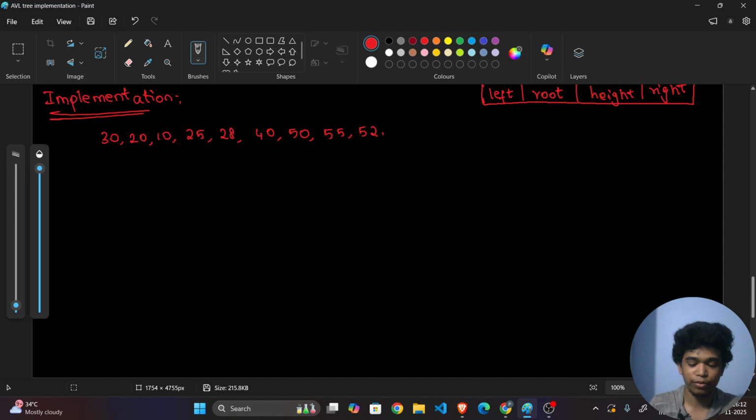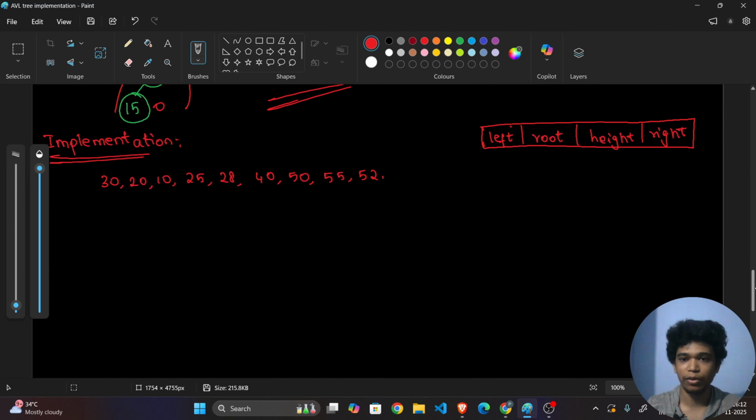There I explained in more depth, but here I will explain only at a higher level. The balancing factor of the AVL tree will be explained well in this video, but the repeated binary search tree part will not be explained like that video, because the video would be lengthy.